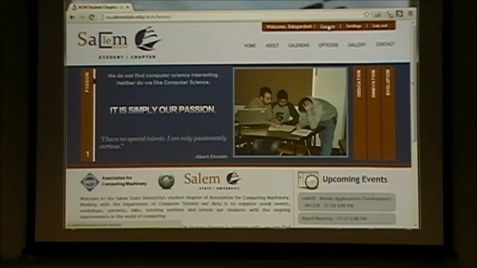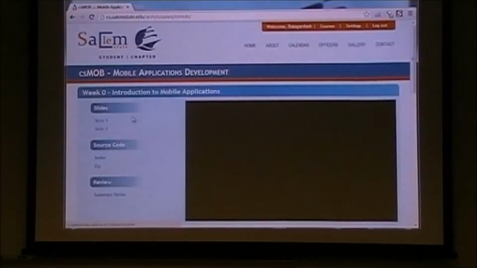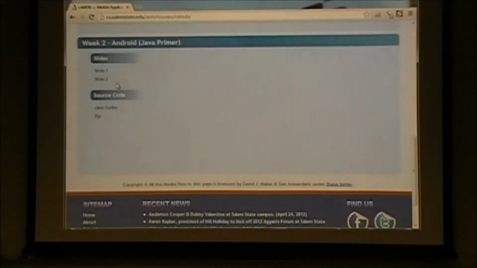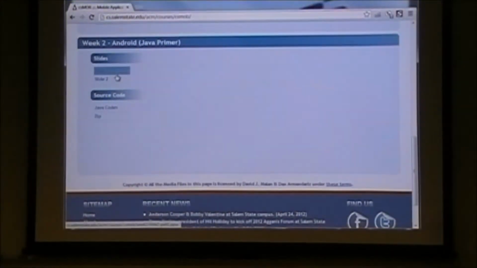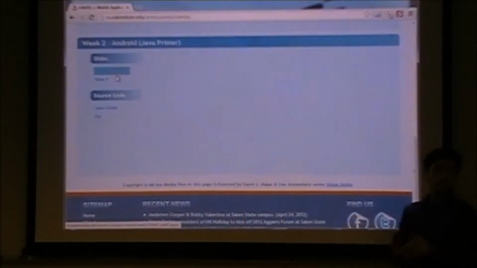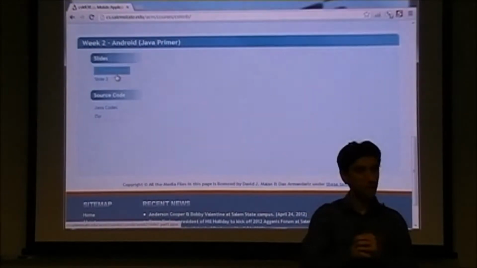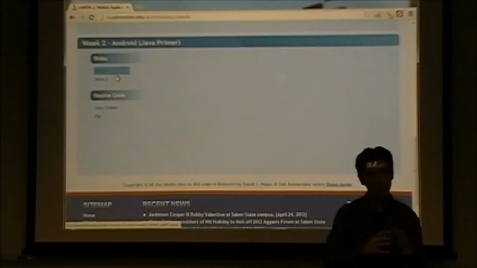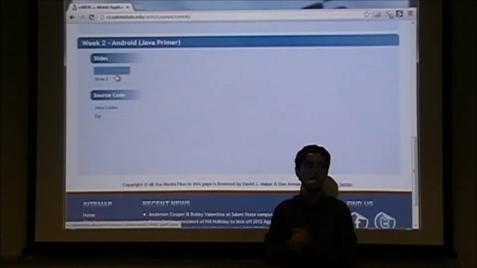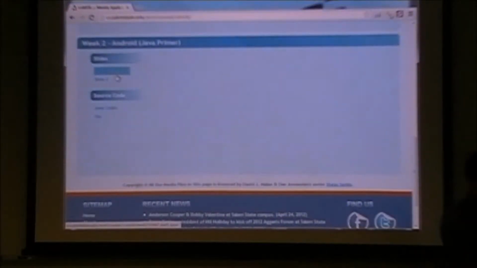So starting with this week, this is going to be the first week that we step into the world of Android. And with starting with Android, there are some foundations that we have to lay, the foundational concepts that we have to know.